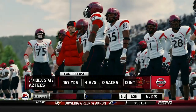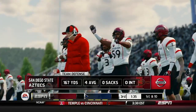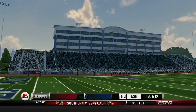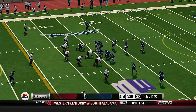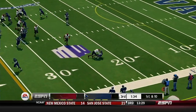San Diego State's continuing to play extremely tough defense. This has been impressive. It's just been impressive to watch them play with such an attitude, almost a chip on their shoulder, with the energy that they're playing with. I think it's going to require that kind of effort to be able to win this game. There's got to be some sense of urgency to this offense right now. They don't have the luxury of wasting drives if they want to get back in the game.